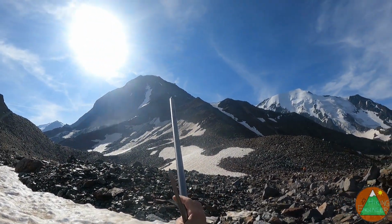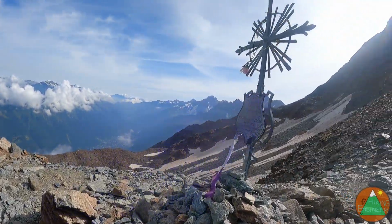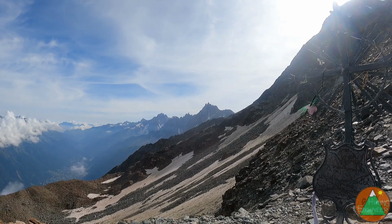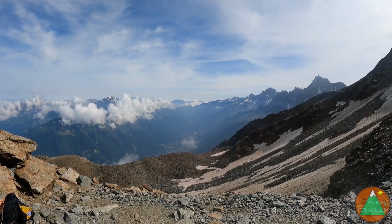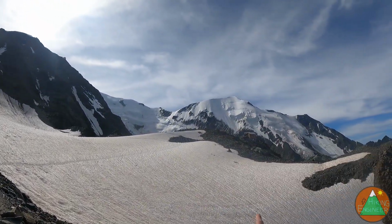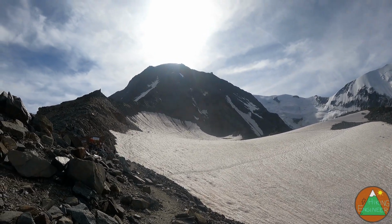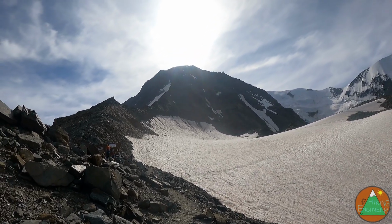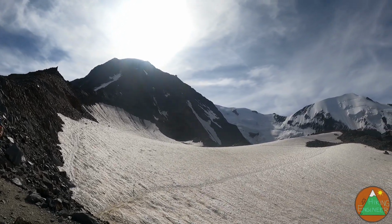So there's the Gouter hut up there. Tete Rousse, I think, is up on that shelf where you see that cable. There's where the tram takes you, the highest tram in the world there, down to Chamonix down there. So there's the Tete Rousse hut. We got a massive snowfield here. That is the death couloir that we'll have to cross tomorrow. And there's the Gouter hut, which is up over 12,000 feet.